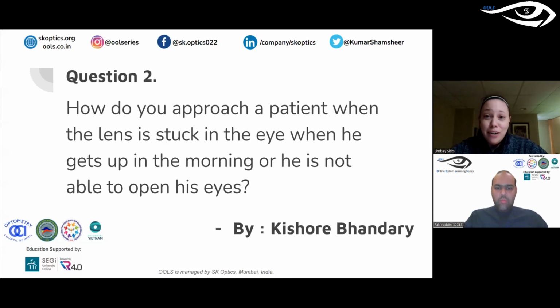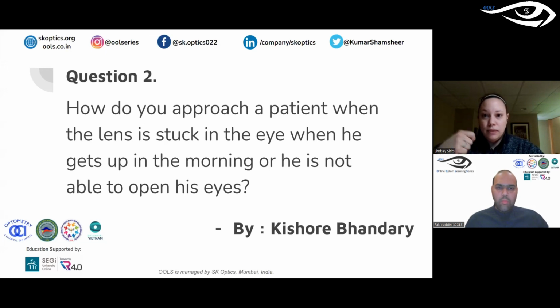This might also be a scenario where you have to meet the patient at the office and help them get the lens out. Whether that's because the lens was just dry, maybe it didn't go on with tears, or maybe it's a fit problem. You can have lens adhesion as a result of a fit that's too tight. You'd have to determine that from a follow-up visit, but really flooding the eye with tears and letting it sit. And that's also a scenario where a suction cup remover might be helpful.